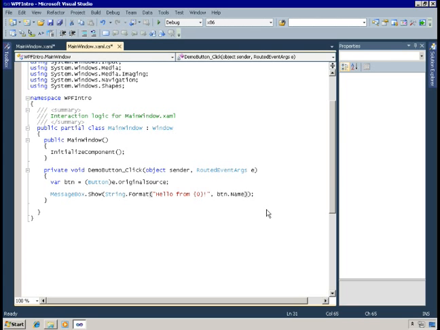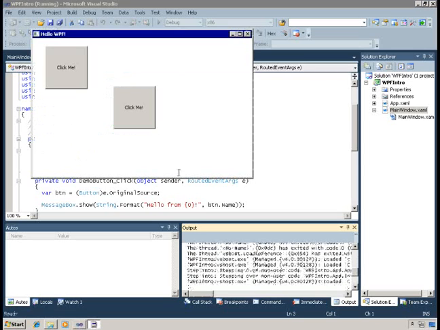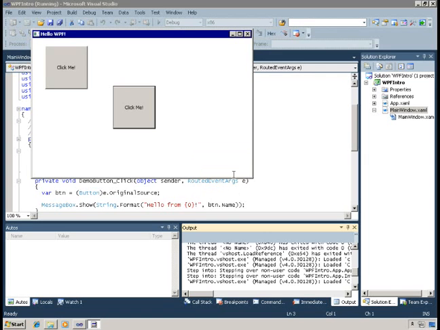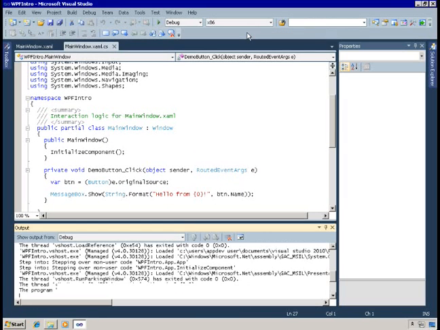It doesn't know it's a button and that has a name property. So now it should tell us which button we clicked to get here. Let's save it and run it. This says hello from demo button. This says hello from button 1.